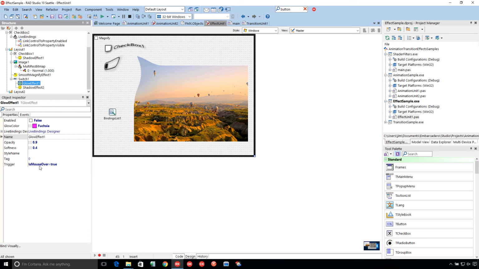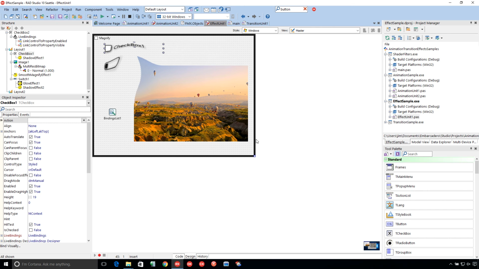The glow effect is triggered when the mouse is over it. So that way it lights up, makes it hot when you go over it. I love that, so that it makes it very intuitive. Now that works on a mouse interface, Windows and Mac, but the is mouse over doesn't make sense on Android or iOS because it's a touch interface. Although on Android, you can have a mouse with it. Anyway, so then the shadow effect is always on. So I could put an effect on the checkbox on checked, but that's the way it's set up right now.